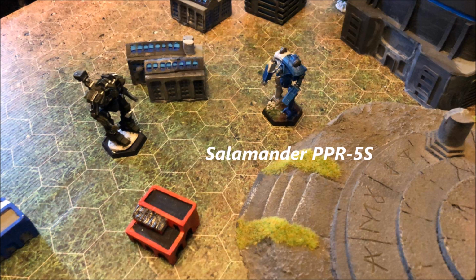And you don't want to set off one ammo bay and then have the rest of it go off too, because it's like this explodes and then this explodes. Next thing you know, you got a massive crater. So yeah, you don't want to do that, but you can if you want to. It's your option, your mech.